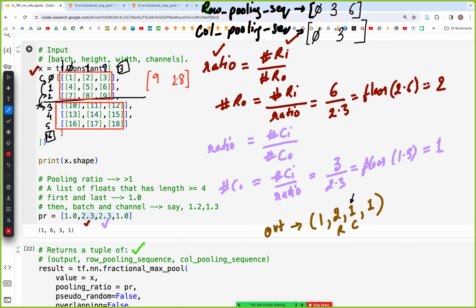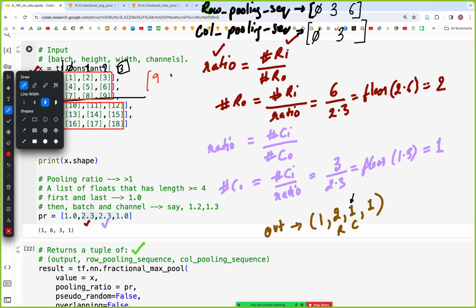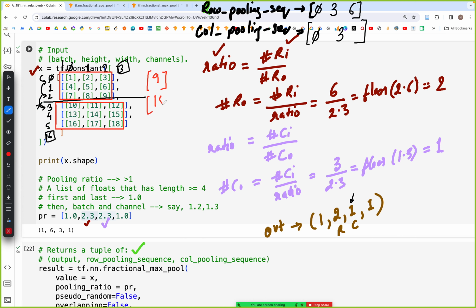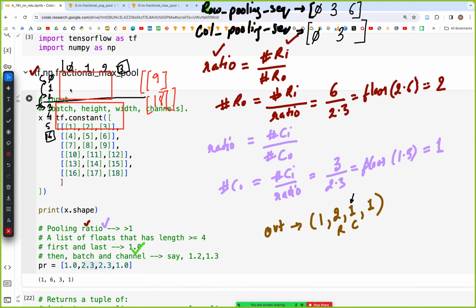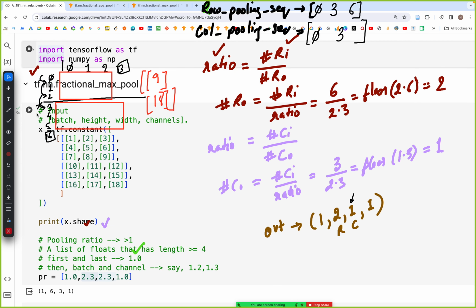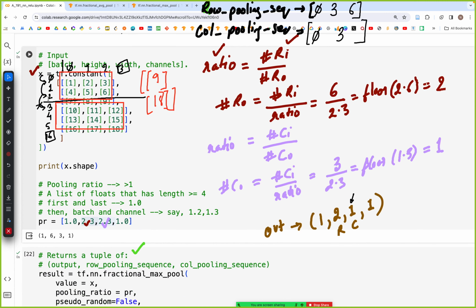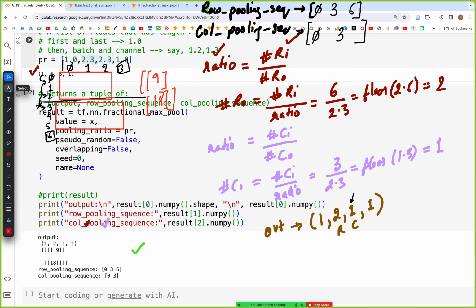So the shape is 2 by 1, so rather than writing it like this, maybe the correct way to write this would be something like this. So we have 2 rows and 1 column, and that's the output tensor. Now what we can do is try and run the code and see if the output matches with what we have calculated manually. So that's that, and let me clear this part of the screen.